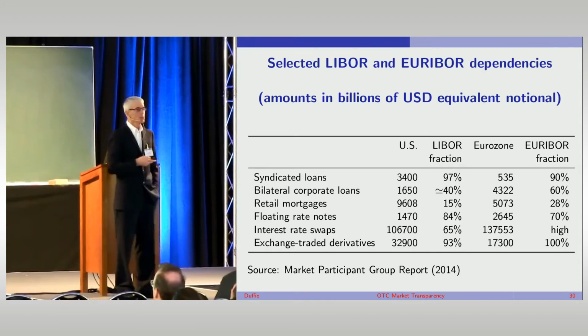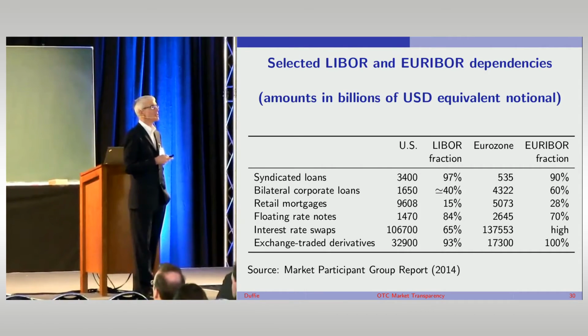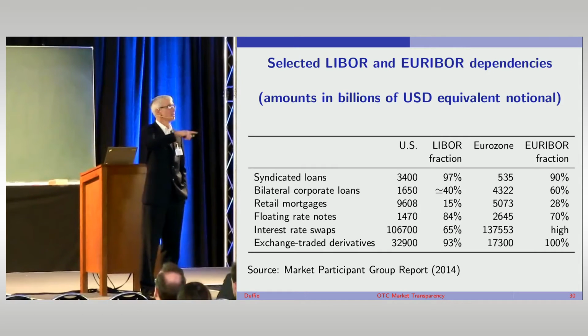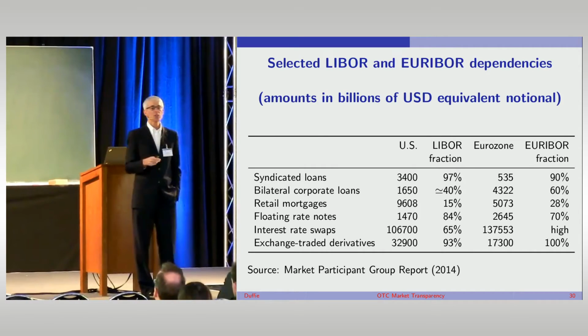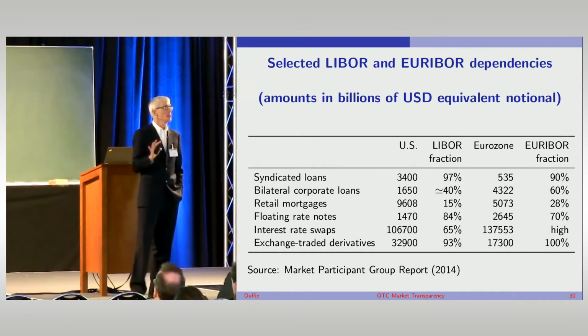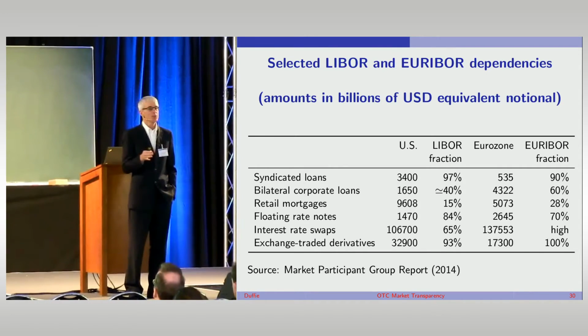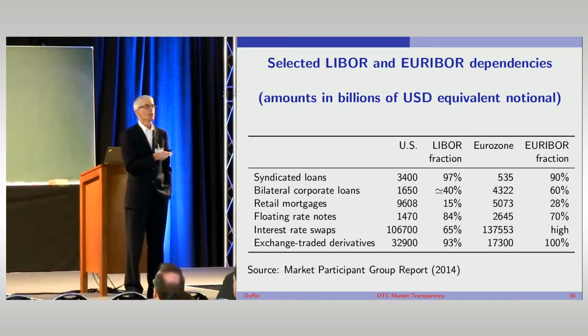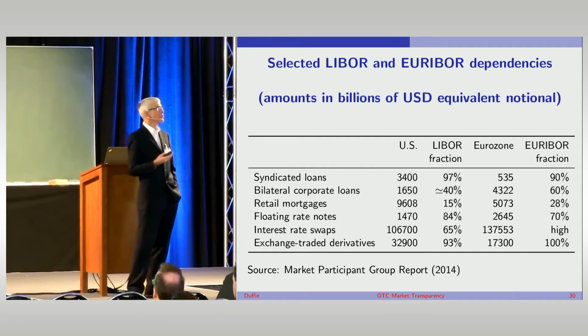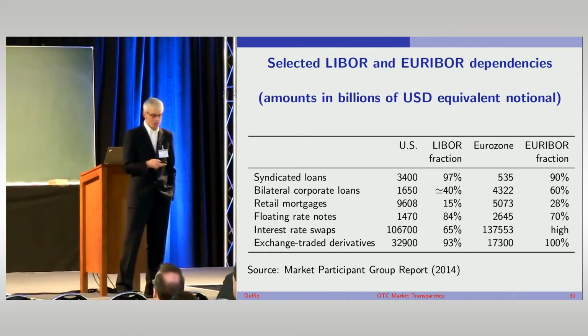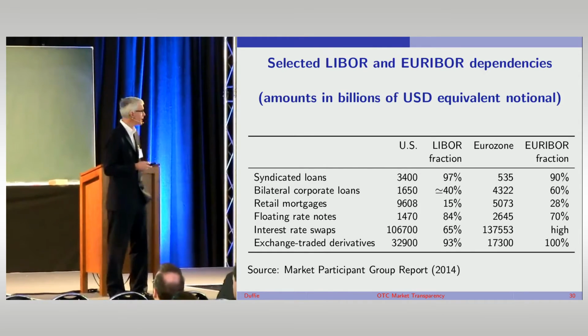What I'm going to do in the last few minutes is to describe a very simple model in which, rather than trading with each other in a very large population, you're going to trade with a small number of banks, dealers, and you're going to look for the best price among a small number, maybe 5. And we're going to look at the importance of accurate benchmarks like Euribor or gold benchmarks in determining whether or not you're willing to make a trade, and to also determine how much effort you make in searching for a good price. So this is about searching for the best price among banks.